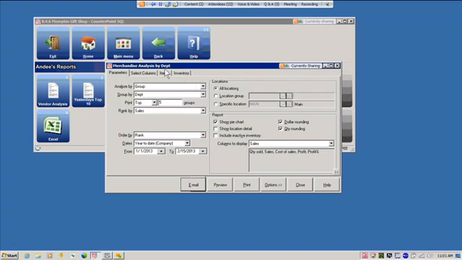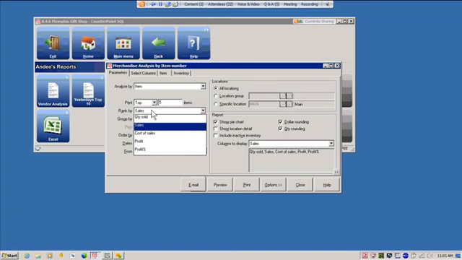I was running it by department, but here you can see we've got multiple tabs. So on the Parameters tab, I'm able to change what I want to analyze. So that report, I was analyzing a group. Let's say this time I want to analyze down to the item level. I can see my top moving items, my bottom moving items, or all of my items. And we'll just look at our top 5 items.